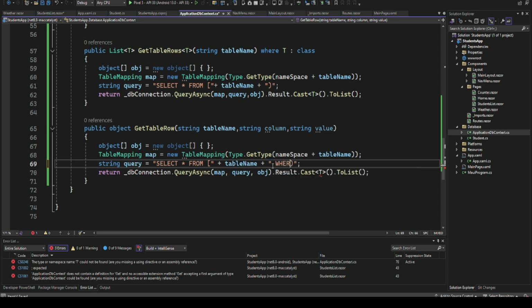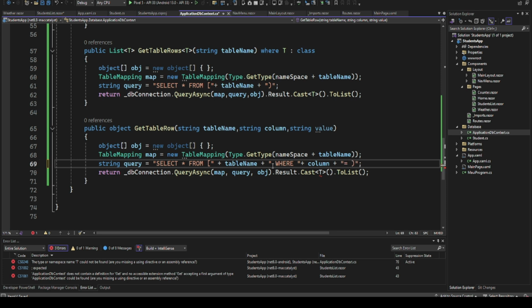where, then you can close it. We add where our column. You see the column that we supplied there. Then we also do that plus. Sorry, we do plus. Then we say where column equals to. So we need to provide an equal sign.